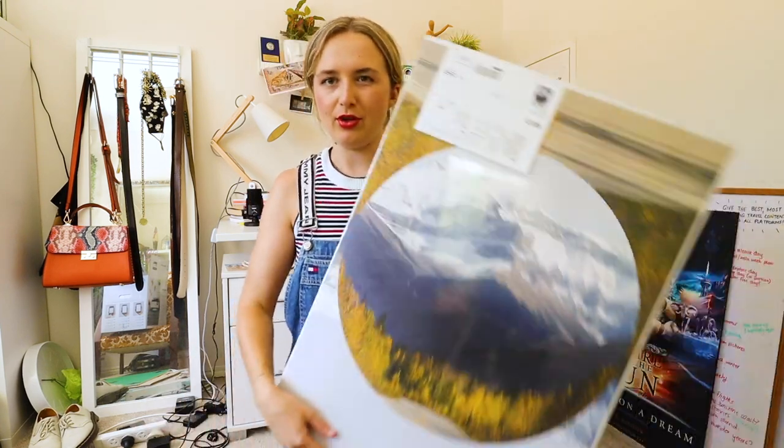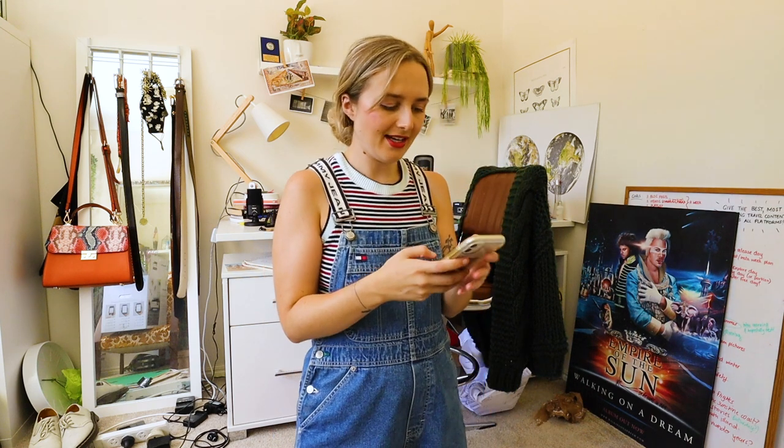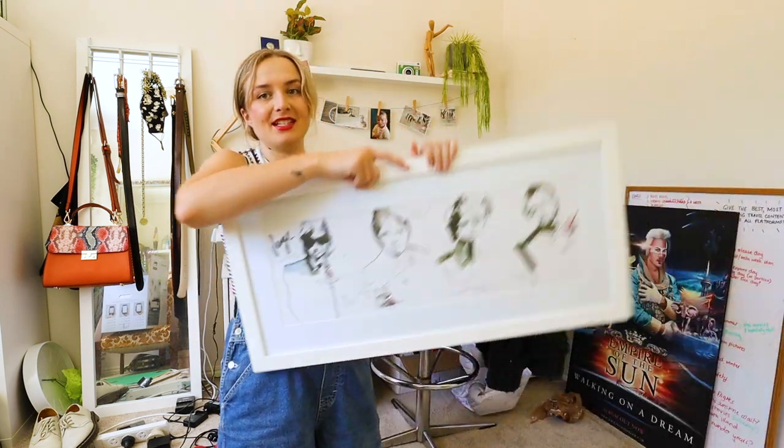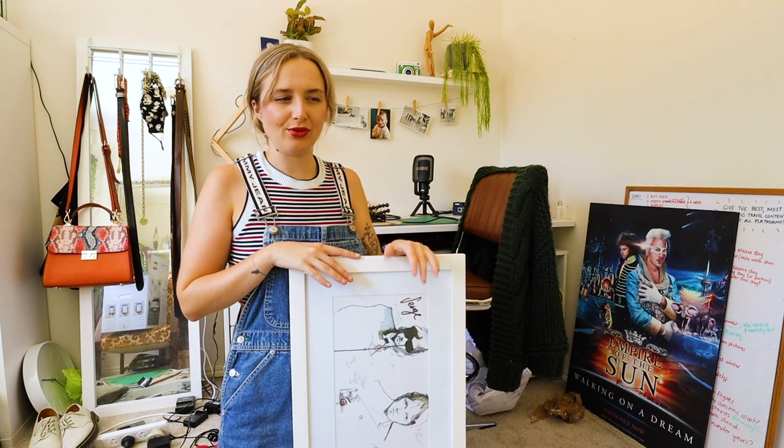Posters and that, maybe I will put on Marketplace for free. For Marketplace, it's always just super simple to put things up. If you put things up at a good price, it'll probably go straight away. I've put quite a few things already up on Marketplace, and I sold a lot of stuff on Depop for the last two months or so — so I haven't just left this to the last minute. I mean, I am leaving next week, but most of the stuff is gone. I also have a lot of music memorabilia — there's Empire of the Sun, and this is a limited edition print from Kasabian. I think I might just package these up and they will go into storage.